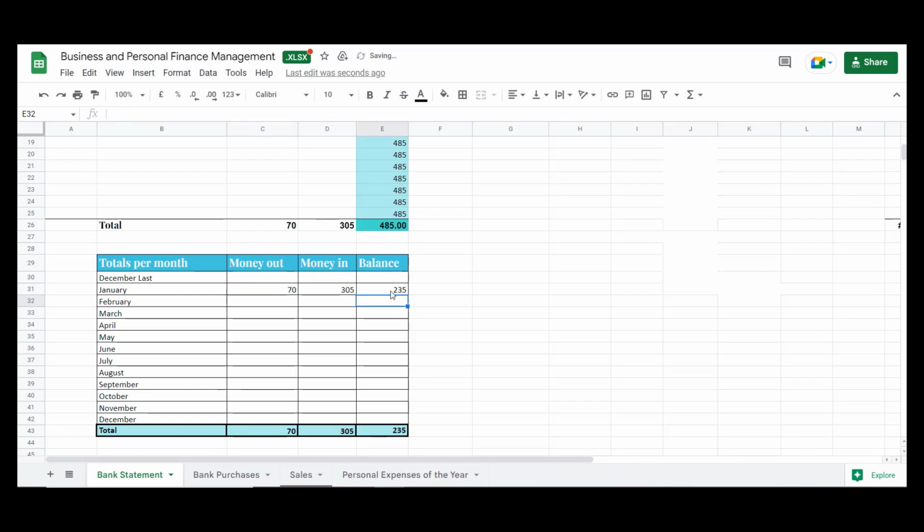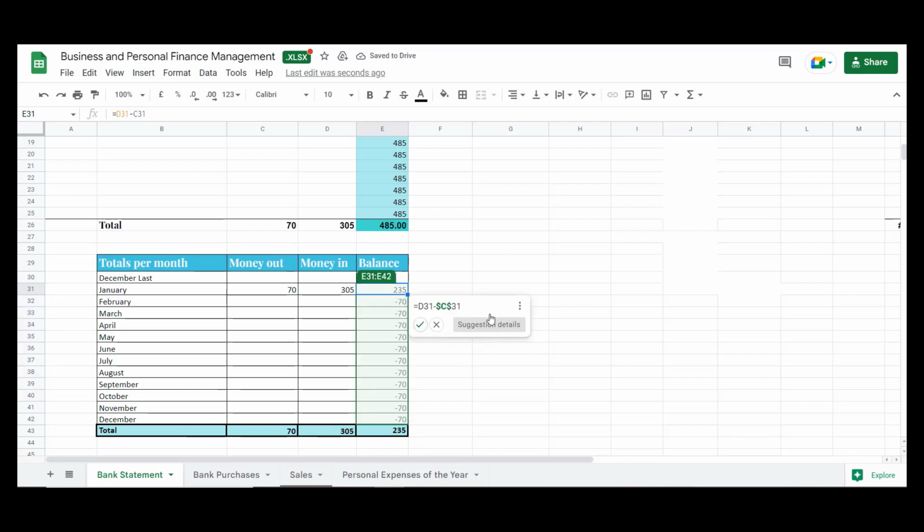And there you go. You have your balance. And if you want it to be automated for the whole row, you want everything to do exactly the same formula. So in this formula, for example, because we are on line 31, it is D31 minus C31, D money out, C money out, D money in. So that's the formula. So I simply click on the corner, grab the cross, go all the way down, release.